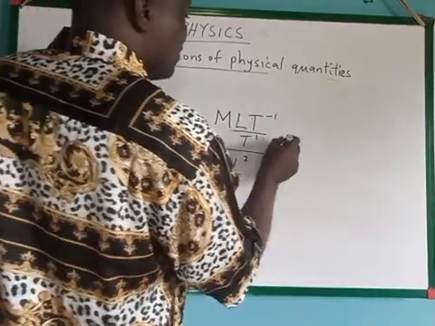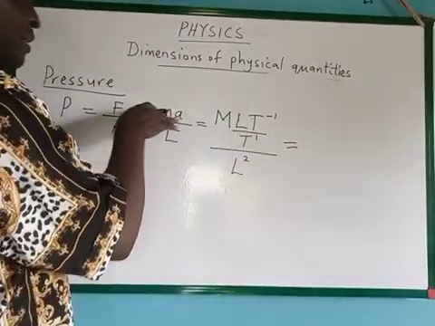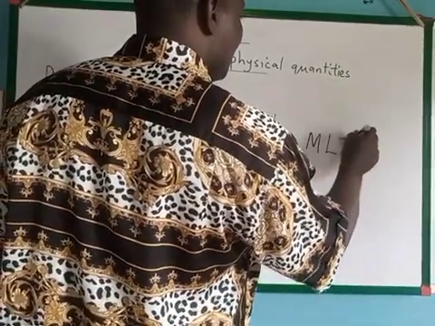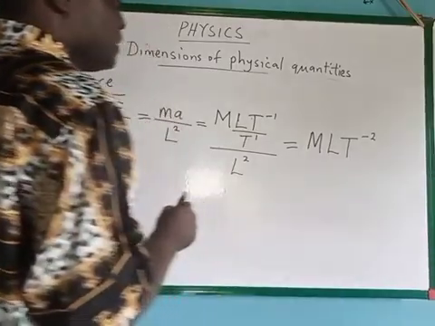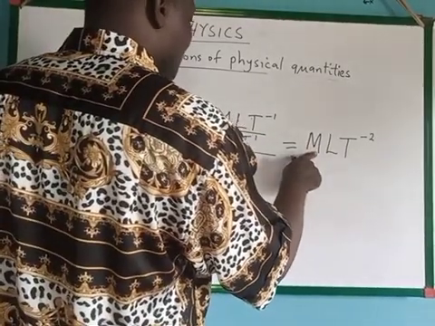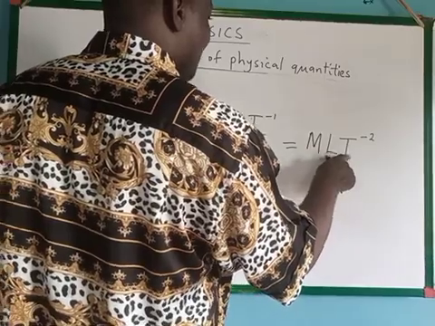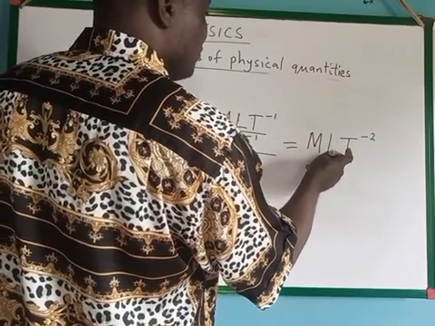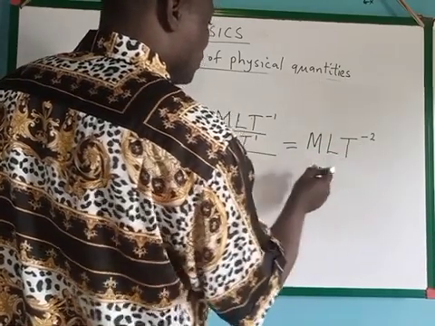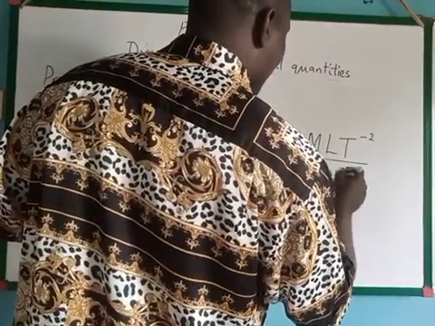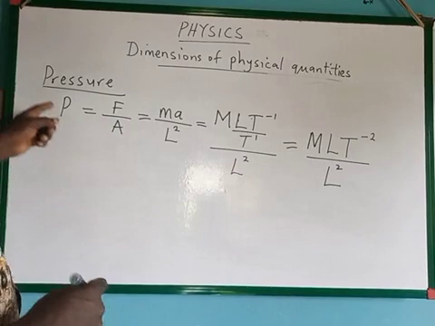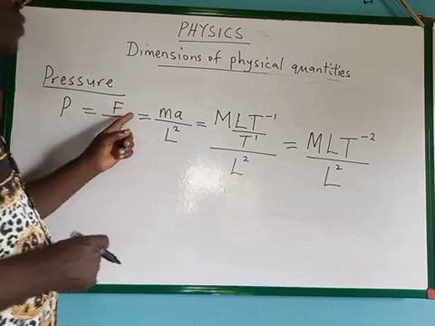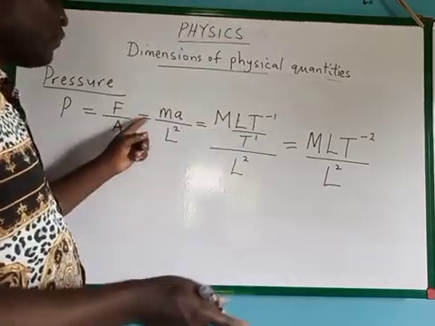So let us deal with this. From that dimensioning of acceleration of force, we said it is what? M L T raised to the power minus 2. That is mass times distance times time raised to the power minus 2. So it becomes mass, that is kilogram, meter, second raised to the power minus 2. All these ones still divided by L raised to the power 2. So we are saying that pressure is equal to force over area. What did we discover, or what did we dimension that time from force?